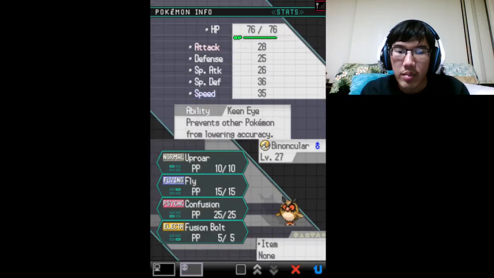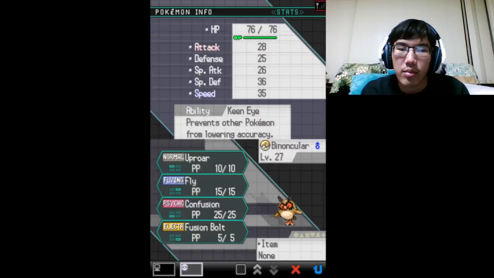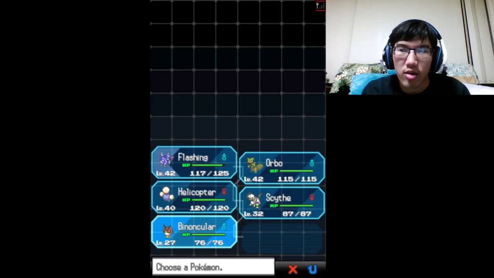And then I have Binocular. I'm pretty sure Binocular isn't dead yet, but it's also my Fly Slave, so that's why I have it. So after I do this, I can go back to Aesir City and continue from there.